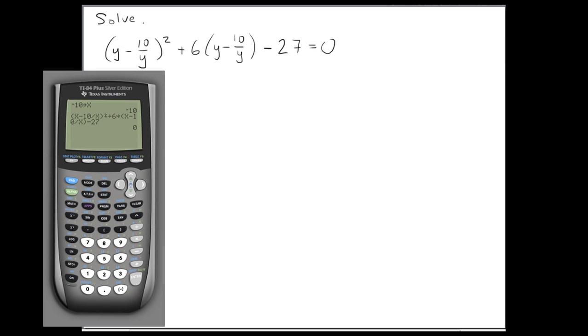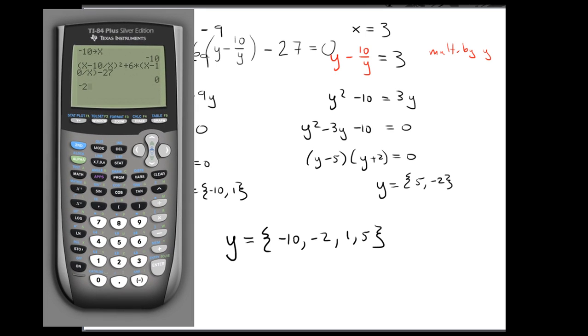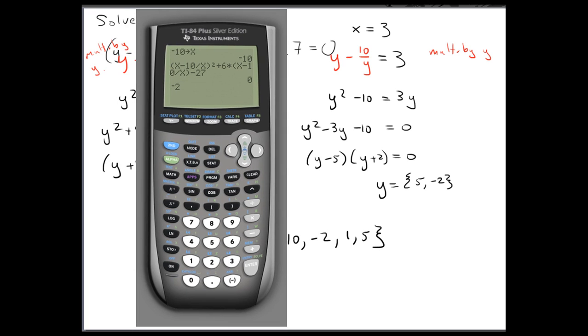0. Great. What was our next solution? Negative 2. So we're going to try this again, but I'm going to take negative 2 and store it as x. Alright, I've got it stored as x. I'm going to hit enter, then second entry, and hit enter again. Now it recalculated that whole equation, this time with negative 2, and it's 0.